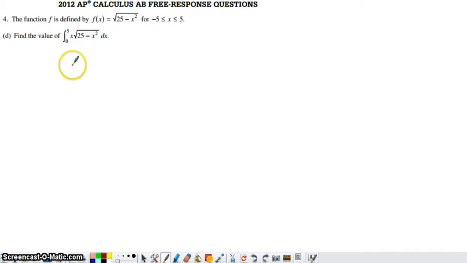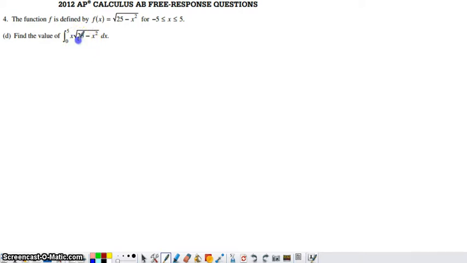So using the first part of the fundamental theorem of calculus, we would want to find an antiderivative for this function and then take its limits of integration, 5 and 0, put them into that antiderivative, and then take a difference to get our answer. Now, taking this antiderivative is going to be a little bit tough. There's no algebra that we can do to simplify this.